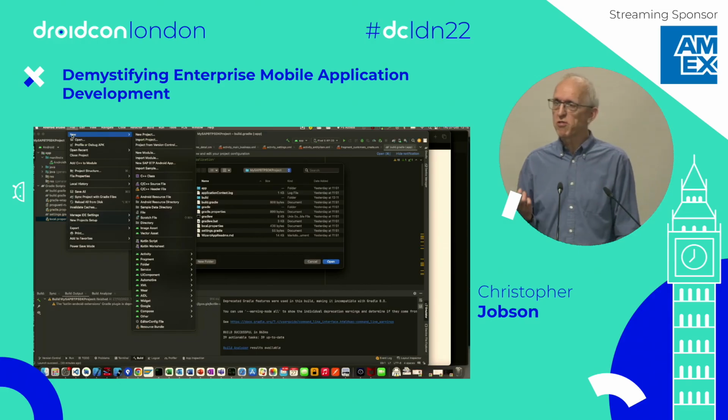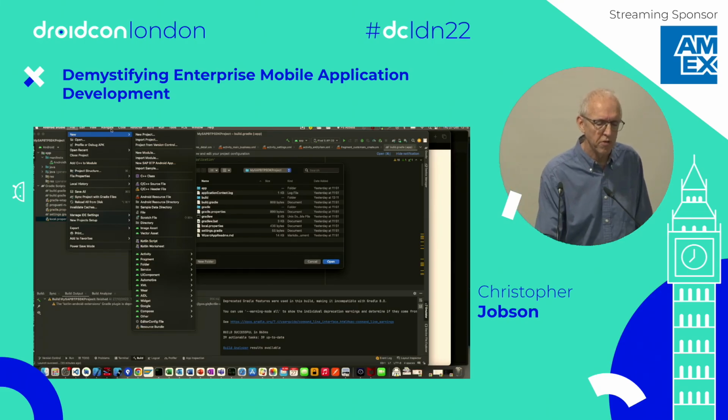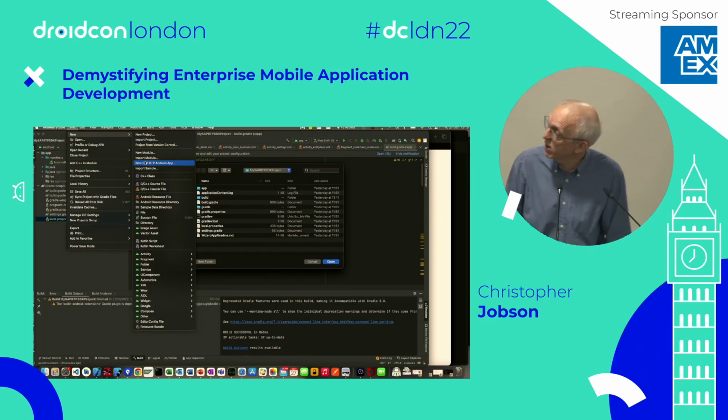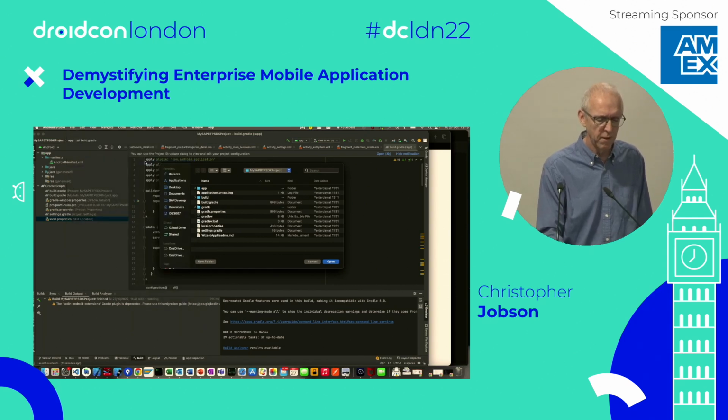So what I'm going to do now is use the wizard to create an application, and then we'll do a little bit of a deep dive into what the SDK looks like and the various components when I build this application. So we'll create a new, and you can see here as part of the menu, there's an option here, new SAP BTP Android app.